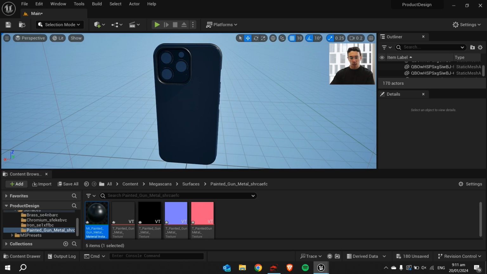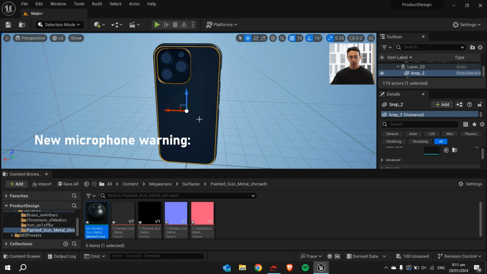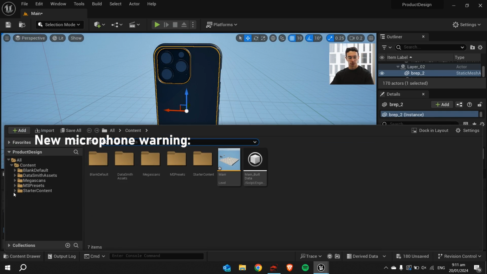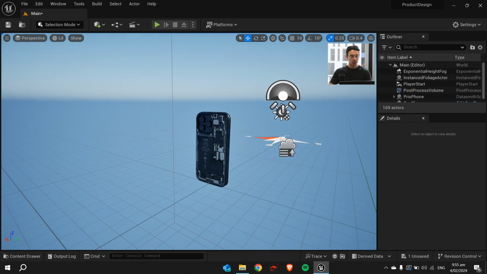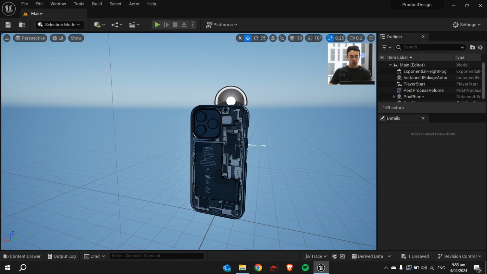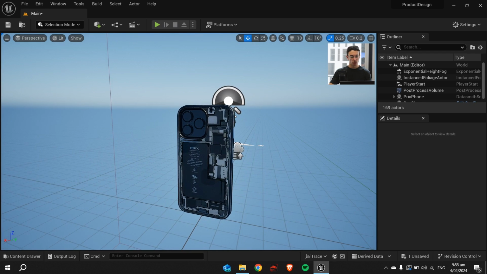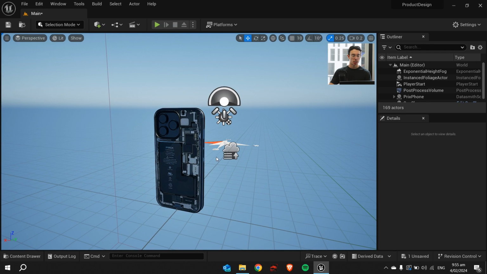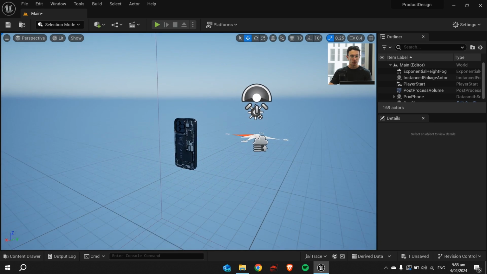So now in our instance, our mobile phone has this texture on it, so we need to import our texture. Right, so I've gone ahead and added a texture onto our phone. This is a little bit of a complicated process within Unreal, so if you want, I can do a separate video on this, so just comment down below if you like that. However, I'm assuming you've now got your product set up with all your materials applied. So we'll go ahead and now set this up for our camera view.